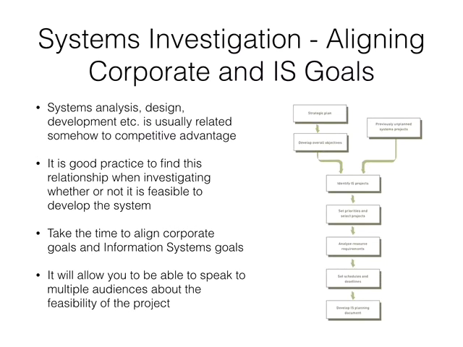So moving on to the next slide, looking at a bit more about systems investigation, you also have to align corporate and information systems goals. The systems analysis, design, development, etc. is usually related somehow to a competitive advantage that's trying to be achieved. So it's good practice to find this relationship when investigating whether or not it is feasible to develop the system. So take the time to align corporate and information systems goals. So this will allow you to be able to speak to multiple audiences about the feasibility of the project. The developers, the programmers, are going to care in a totally different capacity than the CEO or the CIO of the company.